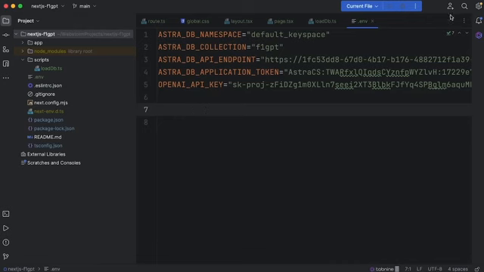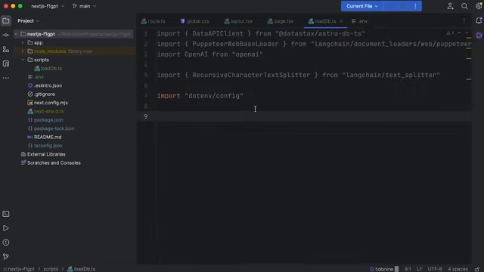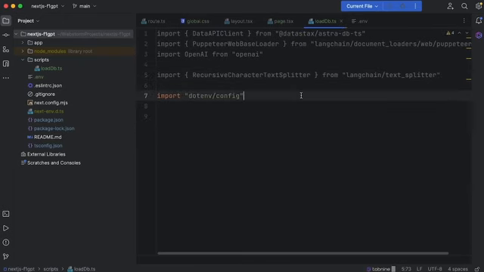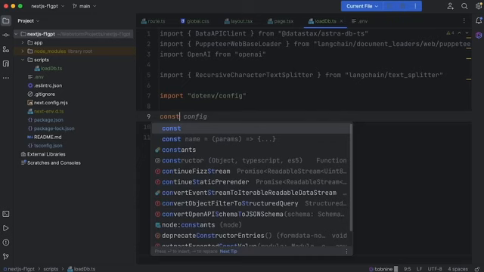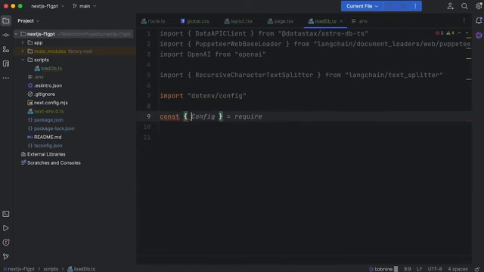Let's continue. Now I'm just going to head over here and get all these variables into this file. So const, and then we're going to get a bunch of stuff from the env file. In order to do that, we use process.env, and we can only access the values we defined in the env file through process.env because we have imported dotenv config. And we're just going to get everything from this.